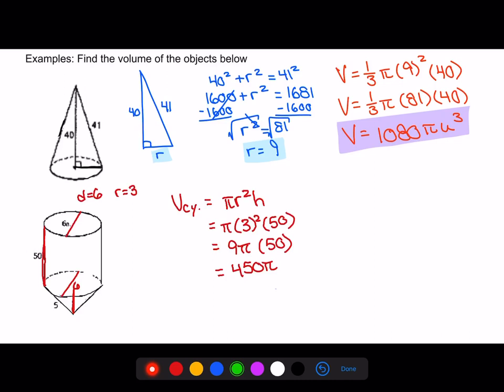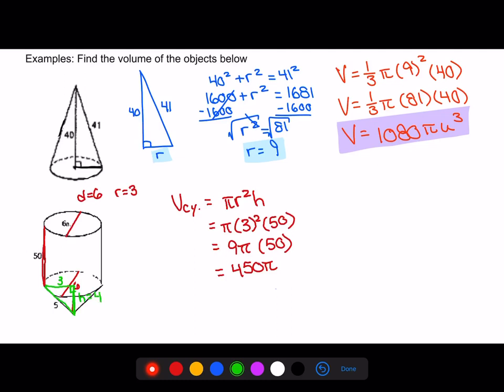Next, we go ahead and we look at our cone. Let me go ahead and draw my right triangle now. I know that the slant height of my cone is 5. I know that my radius is 3. I just need to find the height of it. Well, looking at this, we have once again a special right triangle, a 3, 4, 5 triangle, and you can use Pythagorean's theorem if you like. But again, just knowing that a special right triangle such as a 3, 4, 5 triangle exists, we can automatically say that our height is equal to 4. So height is equal to 4 here.